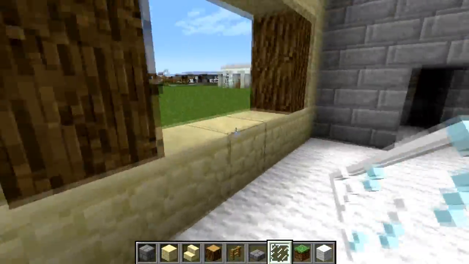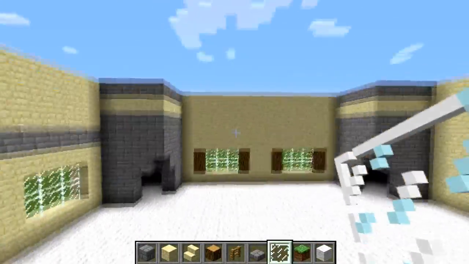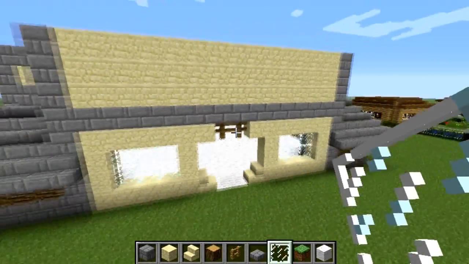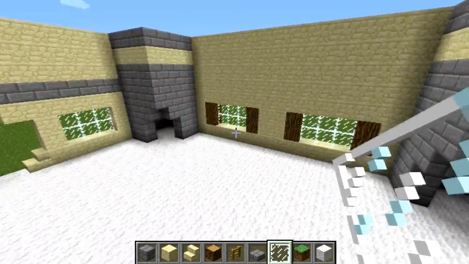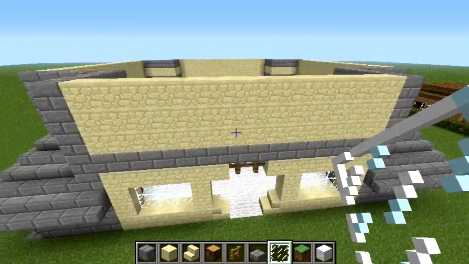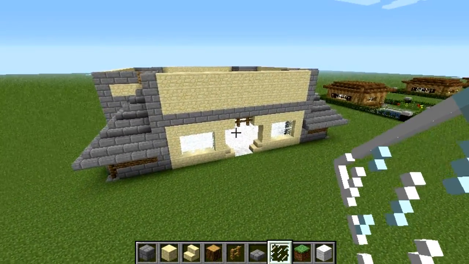So let me just finish up our windows here. Okay. Now, I think we'll have to do that on the second floor. I will admit, this is the furthest I've ever actually built this house on my own. So what I'm going to do here is make the roof, show you how to do that, and then we will work together on the insides, because there's going to be a second floor and probably more windows. But I hope you guys are liking what you're seeing so far on the sandstone mansion. I'll get right back to you when the roof is done.